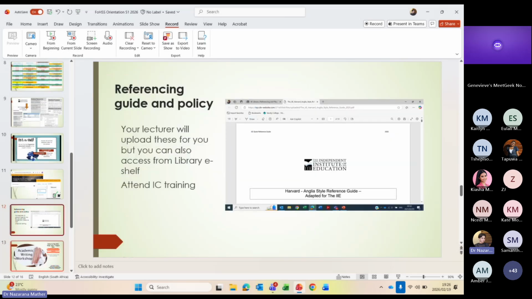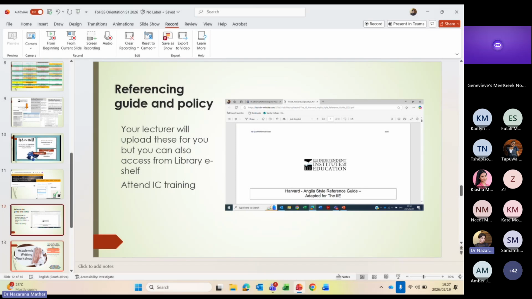Then also important, please make sure that you access your referencing guide and policy. There will be library or information center training, and your lecturer will upload a copy of the IIE Harvard Anglia referencing guide, and that will be made available for you on the ARC platform. It's also available on the library eShelf for you to access, and it's the 2026 version that you will have access to.